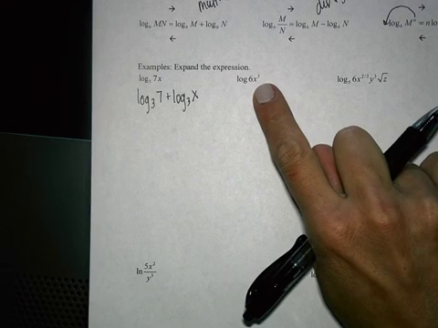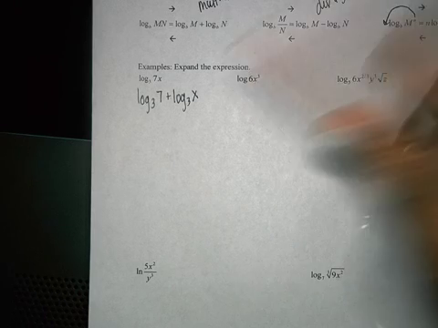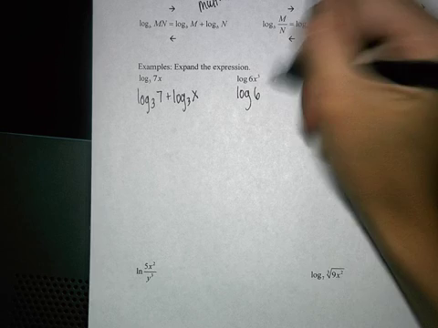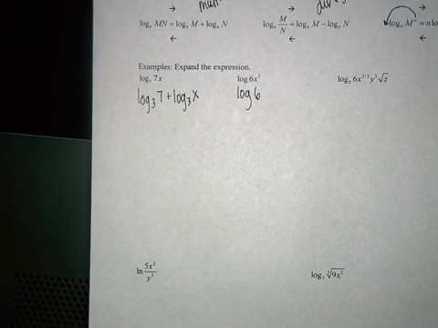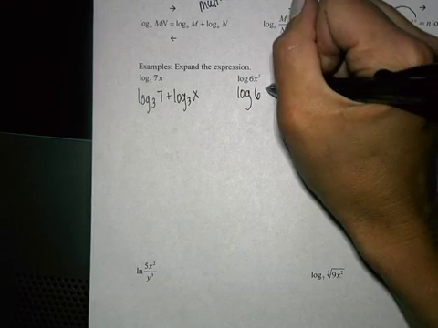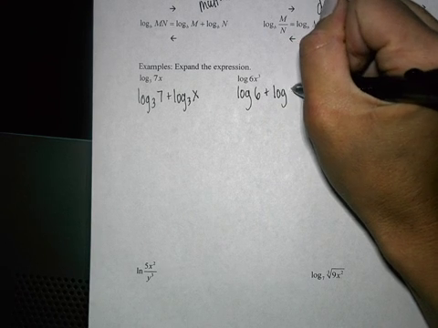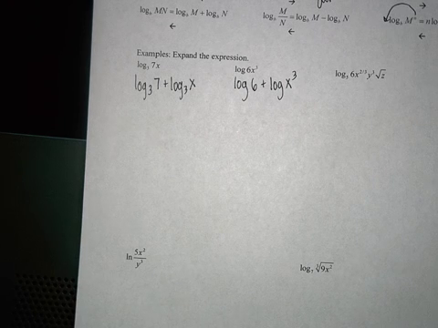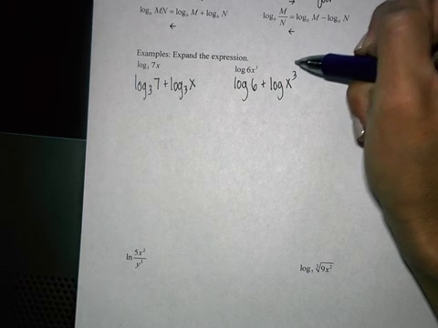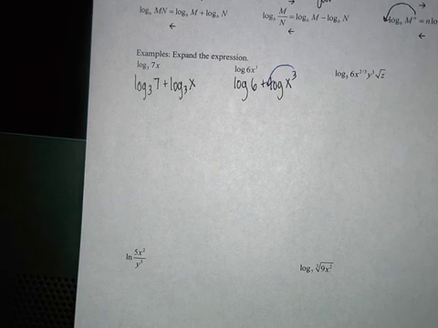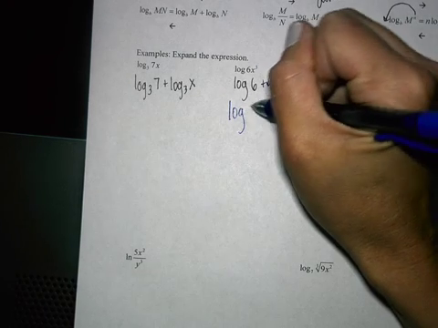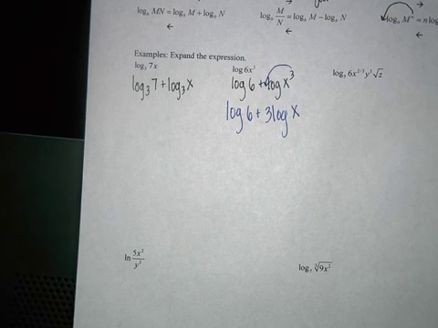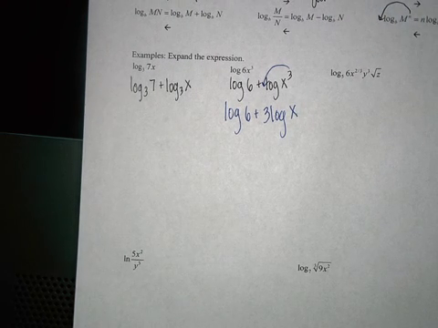Again, here, these are multiplying. This is going to end up taking 2 steps. So we're going to start with writing this as log 6. And what base does this have when it doesn't have a base? Do you guys remember? 10. Good, 10. Plus log of x to the third. And when you're expanding, any time you have an exponent here, you will bring the exponent to the front. And so this actually becomes log 6 plus 3 log x. Do we have questions?